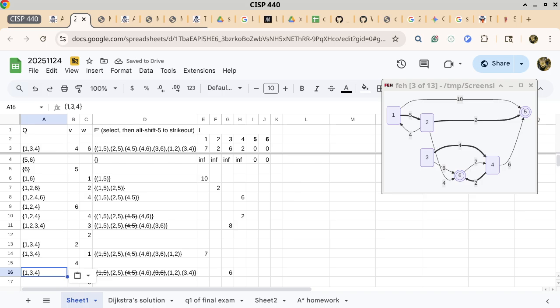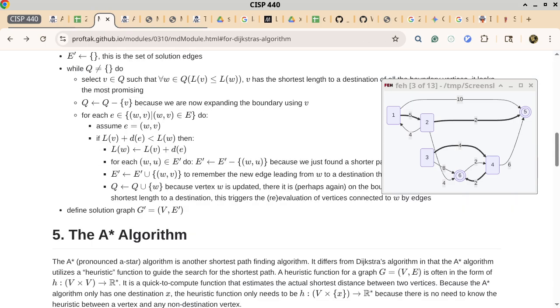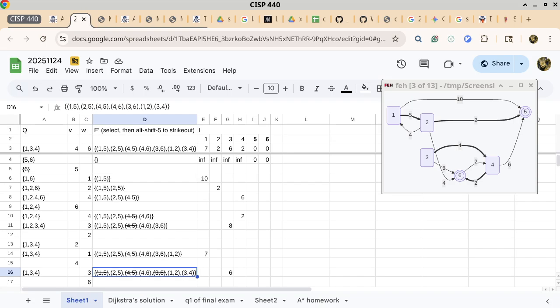Are we good so far? Because W is the one that we have to add back to the set. And in this case, W is 3. So are we good so far? Are we mapping the instruction to the actual update in the spreadsheet? Yes?